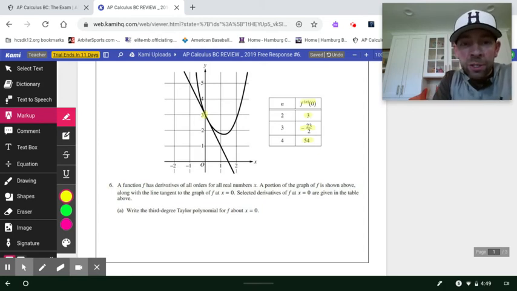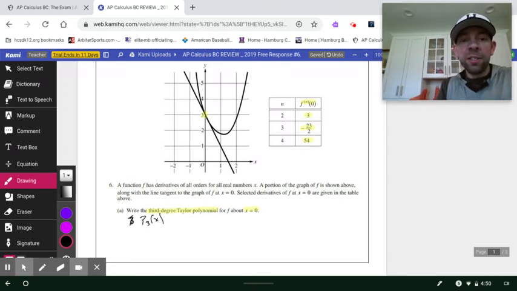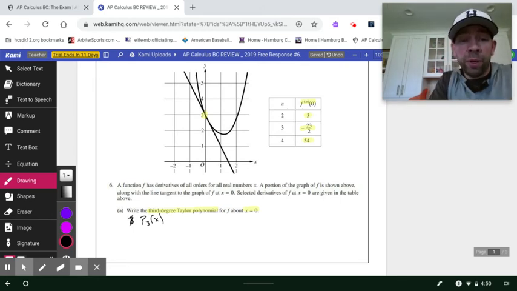Now, the first thing they want you to do is a fantastically traditional question: the third degree Taylor polynomial centered at 0. Nothing better than being centered at 0. Always just a little less to write, if nothing else, when they're centered at 0. So in the most general sense, let's go P sub 3 of x. I use a subscript of 3 to indicate that it's a third degree polynomial. That doesn't guarantee it's going to have 3 terms. It's all about the biggest exponent in that polynomial when I'm all done.